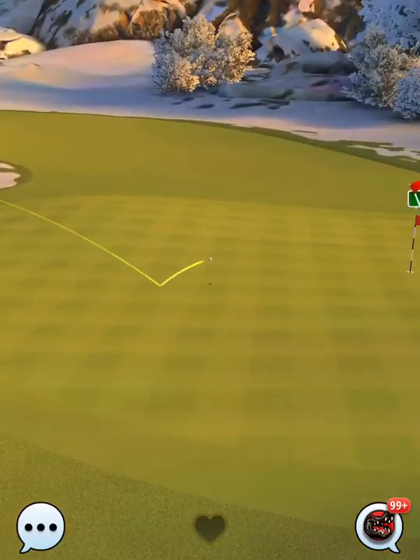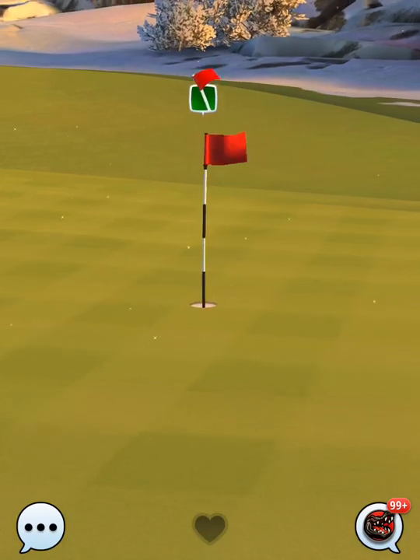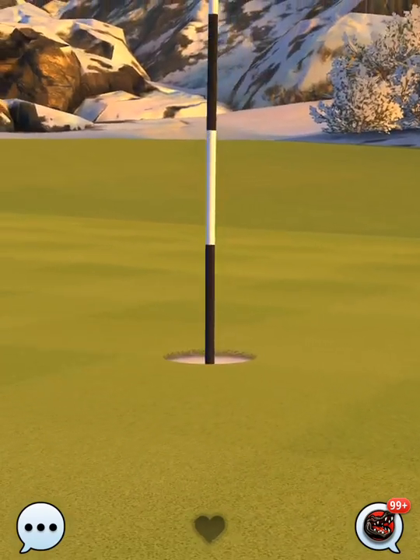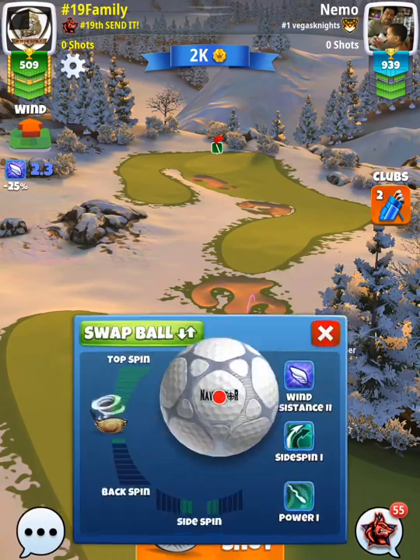We make the shot and it comes in very nicely, with a wonderful roll to the hole, pulling in the bullet for the eagle. If you go back and watch, I think I was slightly aimed at the left edge of the cup, which is where it went — so it was a good adjustment, just a little bit off on my aim at the cup.